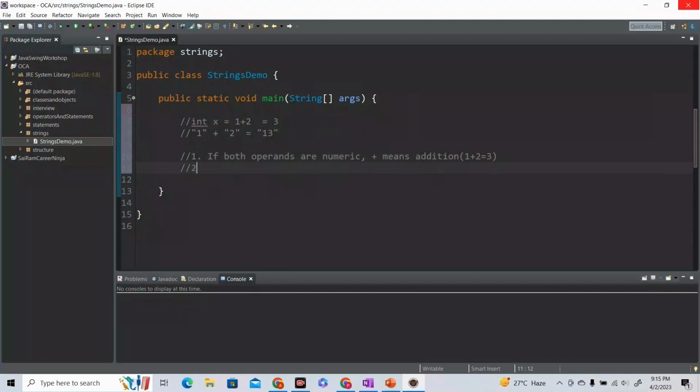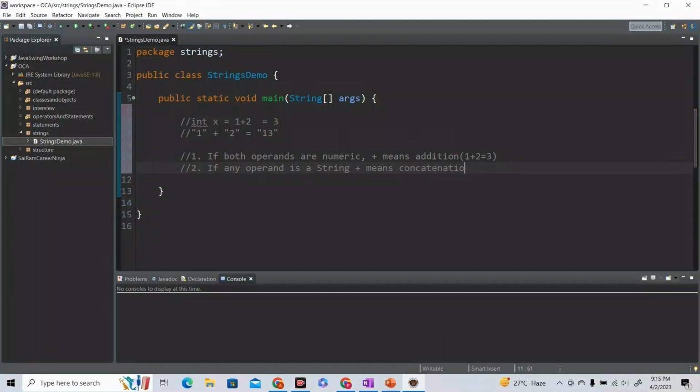Now the second rule: any operand, or either operand, whatever word you want to use, the main thing is that you understand it. If any operand is a string, plus means concatenation.